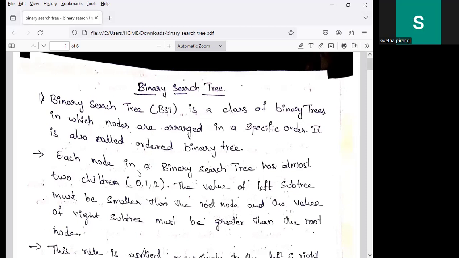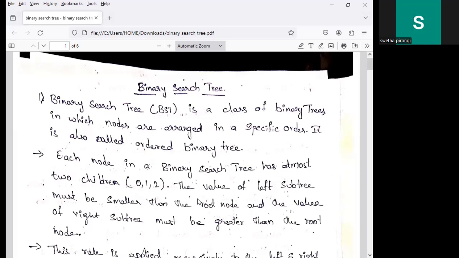Each node has at most two children. It may have zero children, one child, or two children.